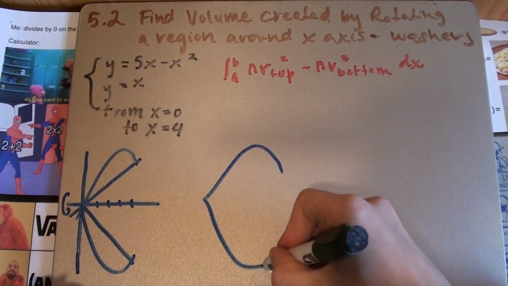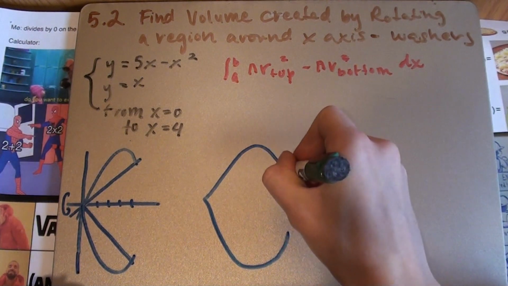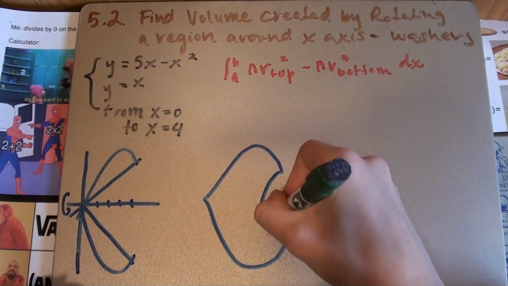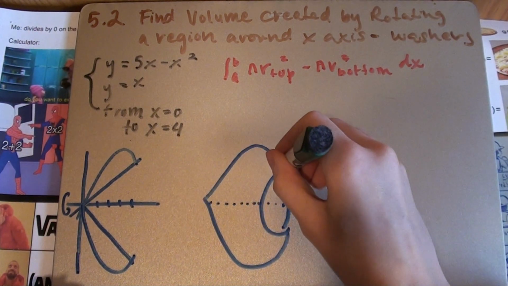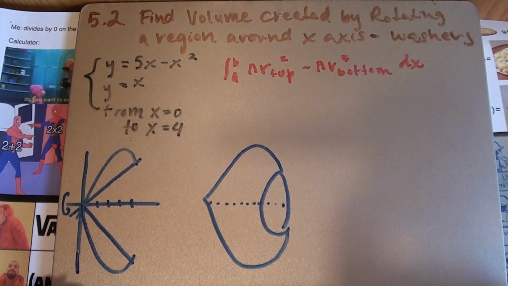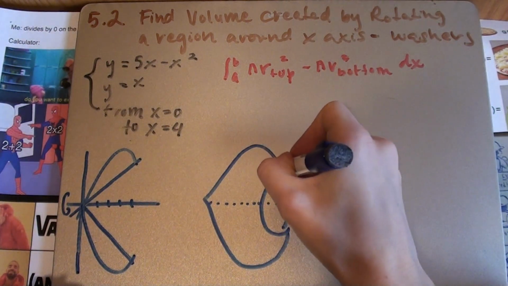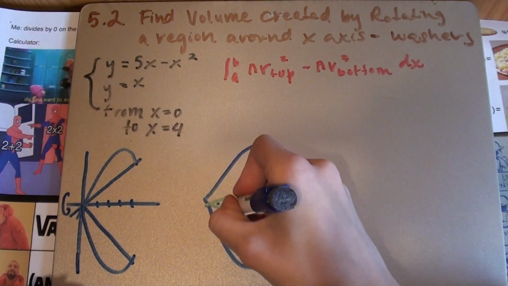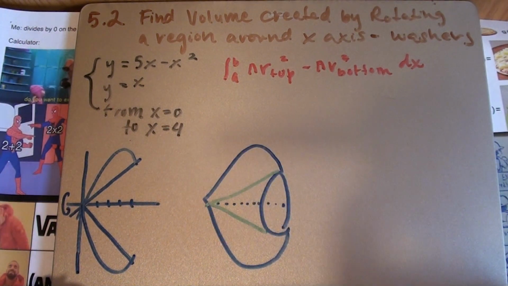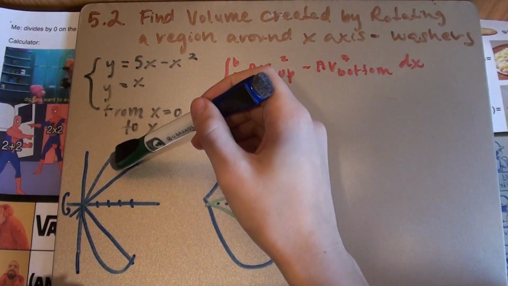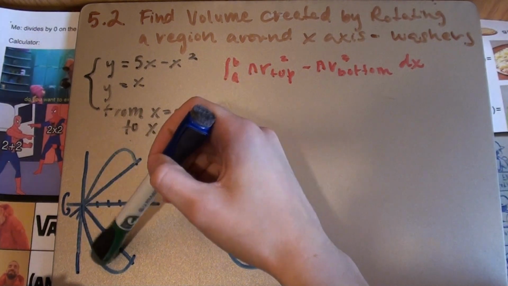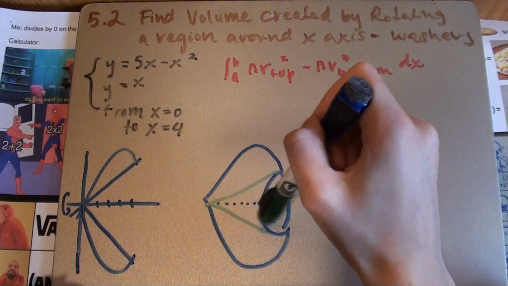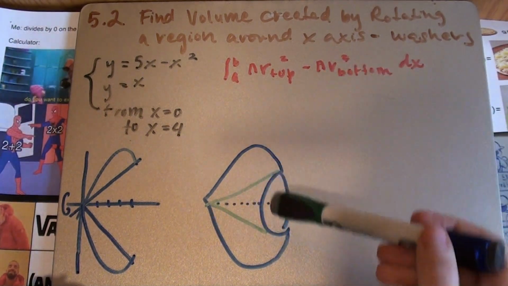bowl shape, right? And this is our axis. And then we'd see that on the inside what we'd have is this cone in here that is empty, right? Because the only place that has volume are the places in between these two regions. So everything in the cone is just like an empty bowl.